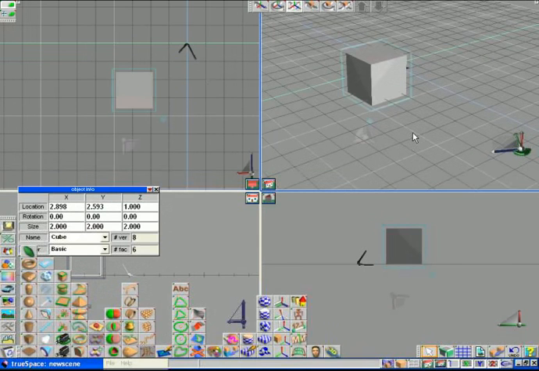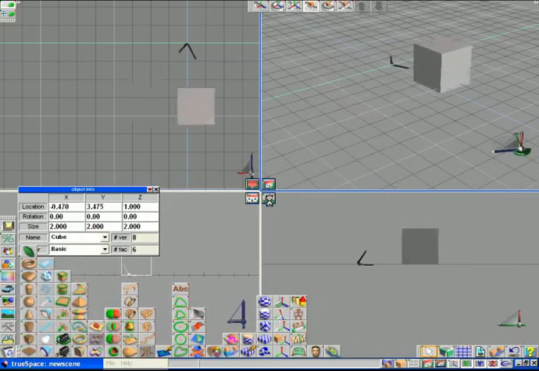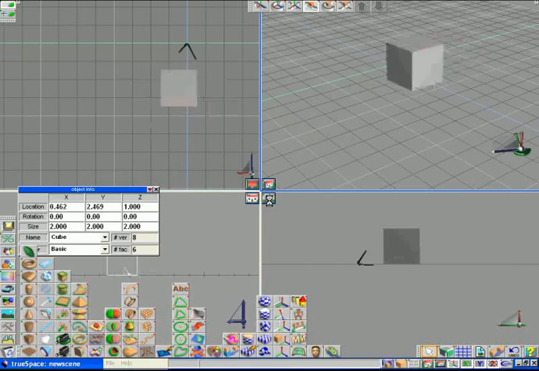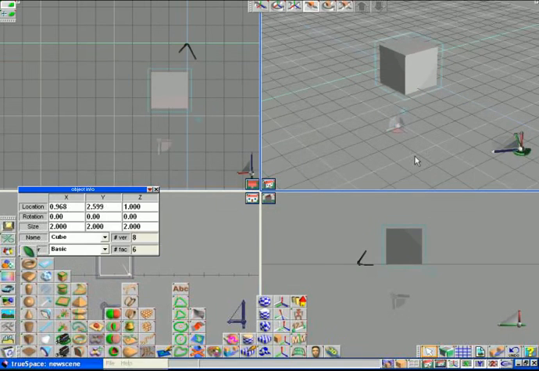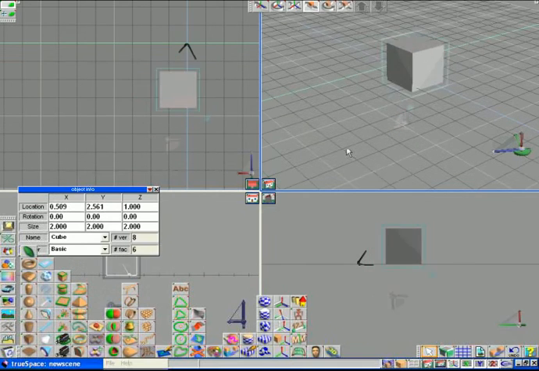Now for the object manipulation tools. Using the Q key, you select Object Move Tool. This time when you click and hold inside any of these views, you're actually moving the object, not the camera. The motion of the object is always with respect to the current view you have selected. So if I've selected the perspective view like I have in this one here, if I move left and right, I'm actually moving in the XY plane.